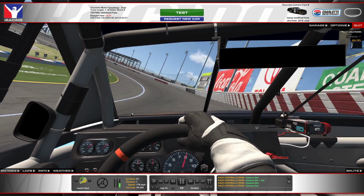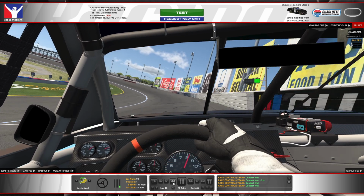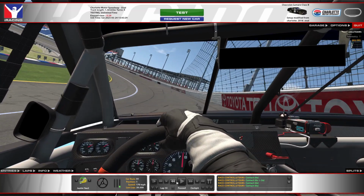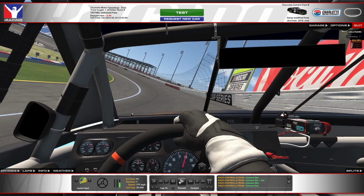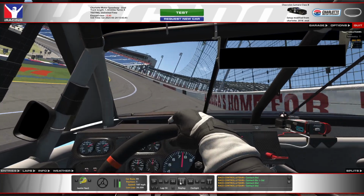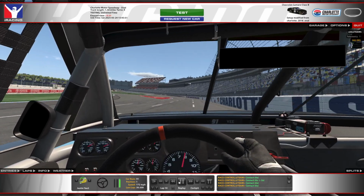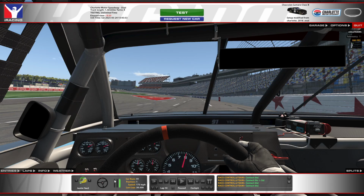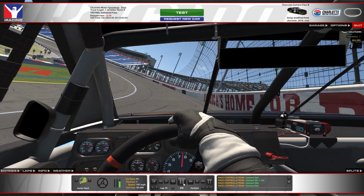So you can see, because turn 3 is a lot tighter of an entry than turn 1, I actually have to get a lot more off throttle into 3. I tried to jump the throttle here because the car felt like it was fine in terms of handling. So I was like, okay, I can jump the throttle and the car will still turn with me. But when I jumped the throttle here, I noticed immediately that the car was getting tight. So I had to immediately back off. And that back off and back on was probably costing me a little time. I know there's flickering in my throttle here, but it's not going below this line, so I know it's just going to be annoying, but it's not actually under 100%. I'm just on new carpet.